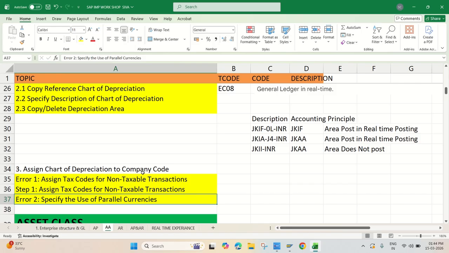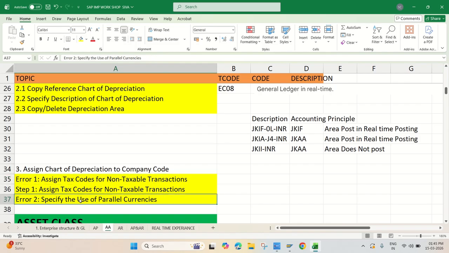In assigning chart of depreciation to company code, generally you will get two errors. What are they? Assign tax codes for non-taxable transactions, and specify the use of parallel currencies. We have configured assign tax codes for non-taxable transactions, with input tax indicator V0 and output tax A0.